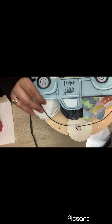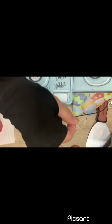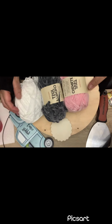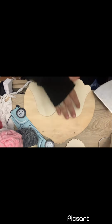After I'm done doing the DIY, I will be putting the truck on para que lo puedan enganchar con esto, con el hierro este que trae, so they can hang it up with this piece of iron that's here. And yeah, so that's how the DIY is gonna be. And so I am going to start a little bit of the DIY. I don't want to make it too long for you guys. See, I pulled the tail right off.